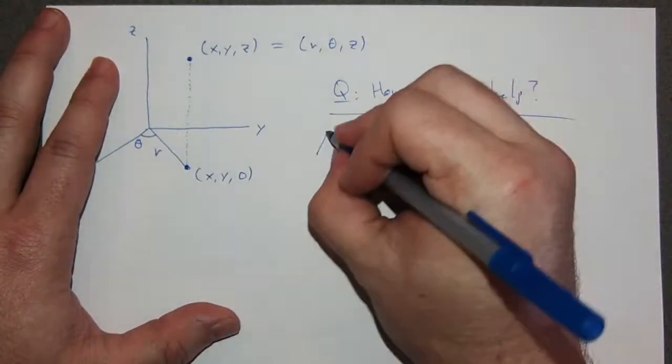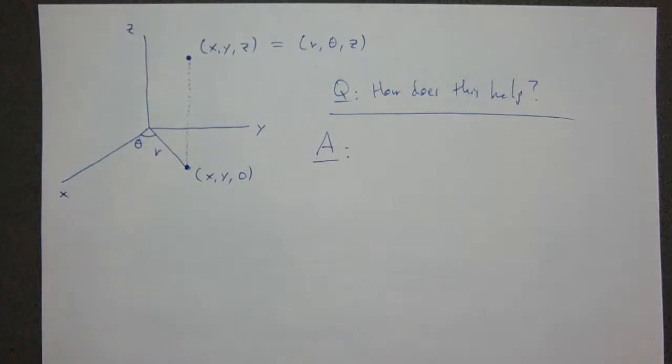And the answer is some things are a lot easier to describe in cylindrical coordinates. Oh, gee. So I'm going to ask a total brain teaser here. What things do you think are easier to describe in cylindrical coordinates than rectangular coordinates? Okay, this is like a 900 IQ question, right? What thing is easier to describe in cylindrical coordinates than in rectangular coordinates?